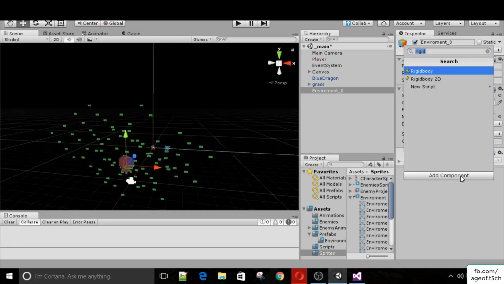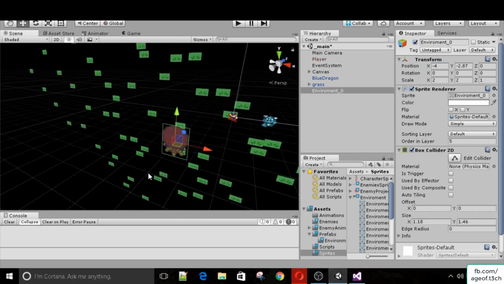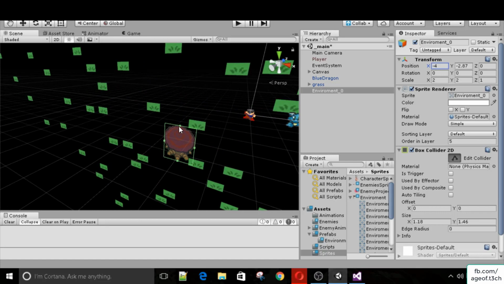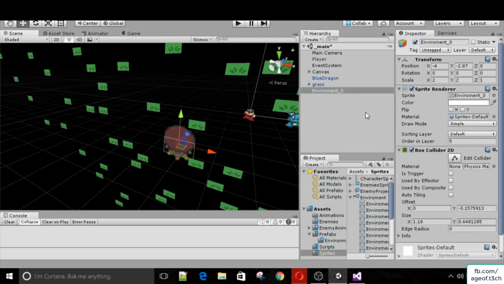And now I want to add a box collider to this object. And I'm going to show you a nice little trick here. If I edit the box collider and do it like this, we'll get a nice effect of the player being able to walk behind the tree, which will look really good. So let me show you. See, I can walk behind the tree and I can stand in front, but you see how we draw under the tree because it's a layer above us. So let's just get the collider and fix that. There we go.